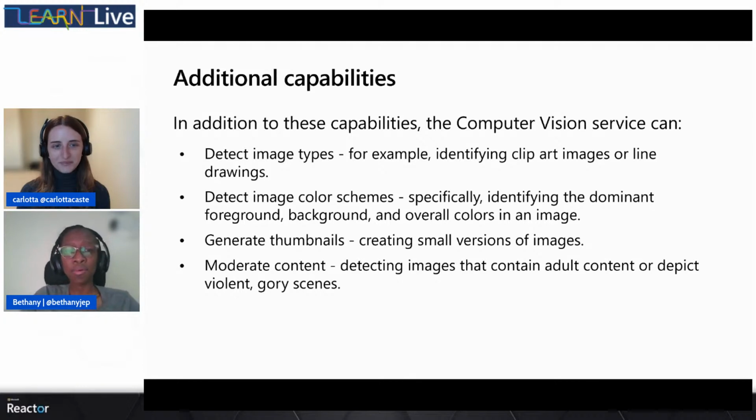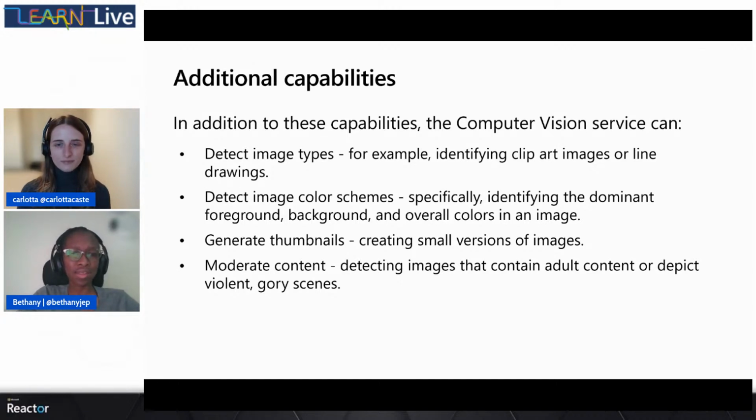The other one is being able to generate color schemes for you. So it can specifically identify from an image what the dominant color is, what the accent color is, and whether the image is black and white. So in case you want to build a color scheme for yourself, you can use this to get the colors from an image. So if you want to build an application for wildlife, you can get an image of a lion or a giraffe, extract the colors, and it will give you the color scheme for the same.